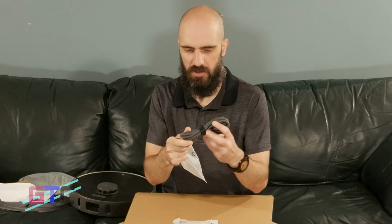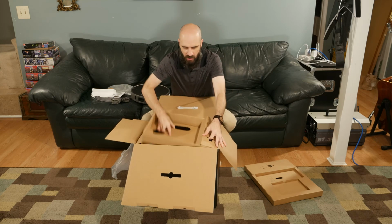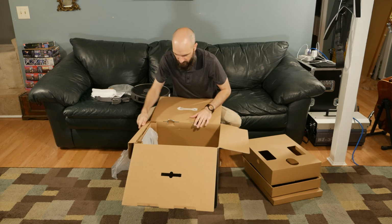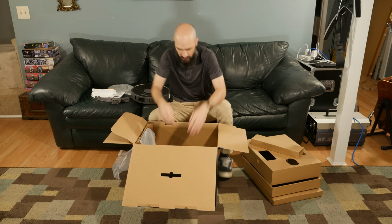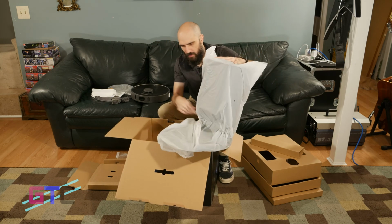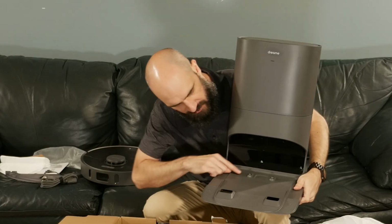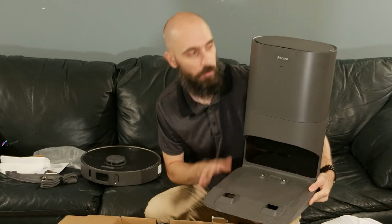Then we have a power cord. It's got a nice Velcro strap on it as well. Let's keep digging and see what else we have in all of these layers. Alright, now we have the station. Oh, look at that. It's also gray. It has these sensors right here for the charging and some ports right here for an auto emptying system. So that's pretty cool. We'll have to look more into that.